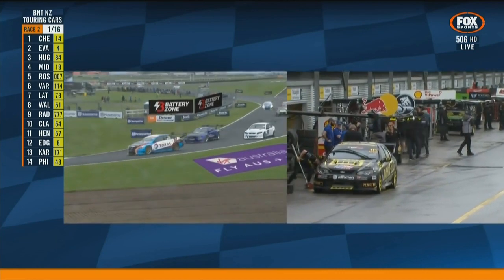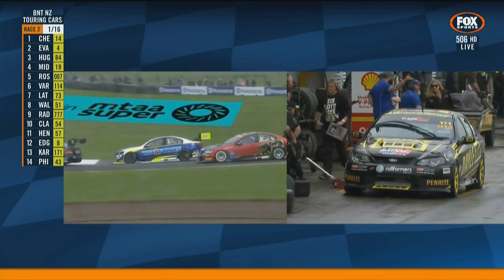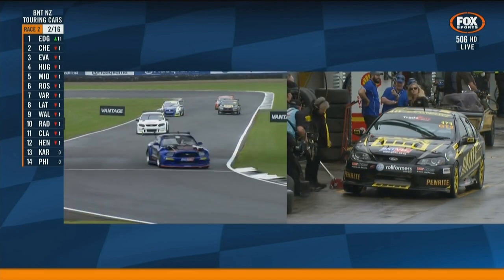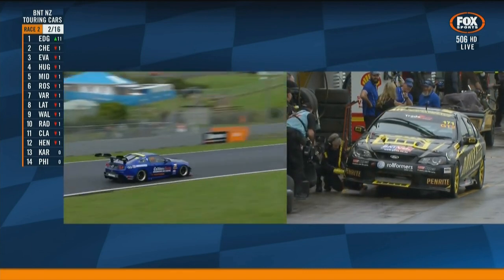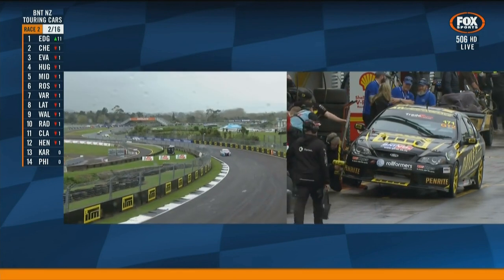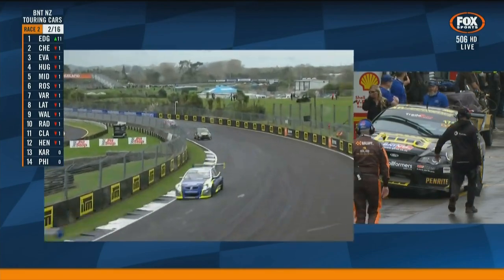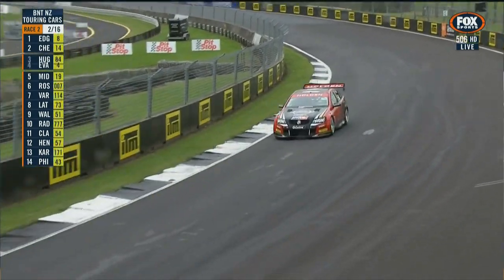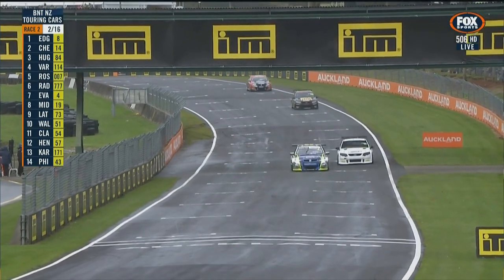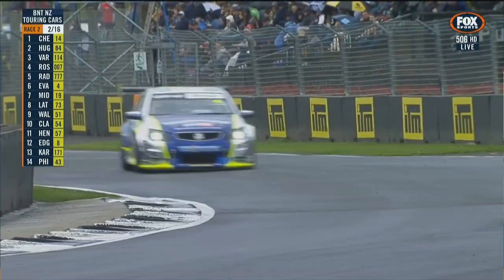Not as well set up as the Evans arrangement, where there's different classes of cars here. You'll see this 171 in the GT2 category using a jack. Simon's car is in the GT1 category, and so they had some onboard jacks, which is very similar to the Supercars counterparts. Airline goes in, jack it up in one go, wheels get changed, and you can send it. And very uncommon for a pit stop cycle to happen in the BNT New Zealand V8s, apart from their endurance races that they have during the course of the year.